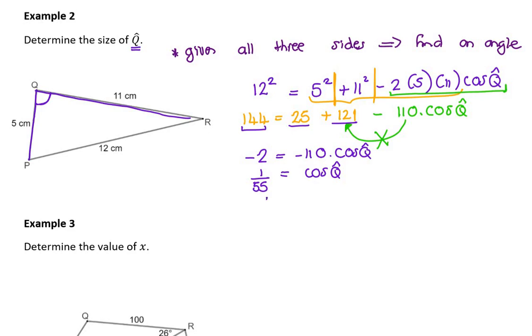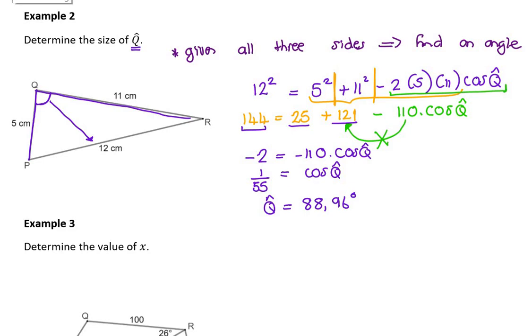You can just do shift cos and not even worry about a second solution, because the second solution for cos would never be able to fit into a triangle. It's only sine that has two answers below 180, which can fit into triangles. So I shift cos 1 over 55 and I get 88.96. Again, that looks plausible. It's opposite the biggest side, which is 12, and so it is a fairly big angle. But I do not have to find the second solution. I can just not even worry about it.